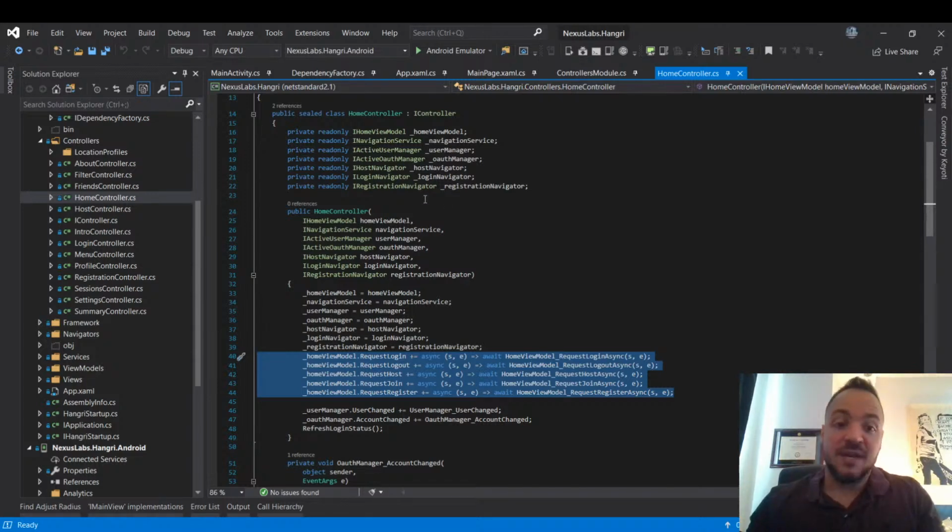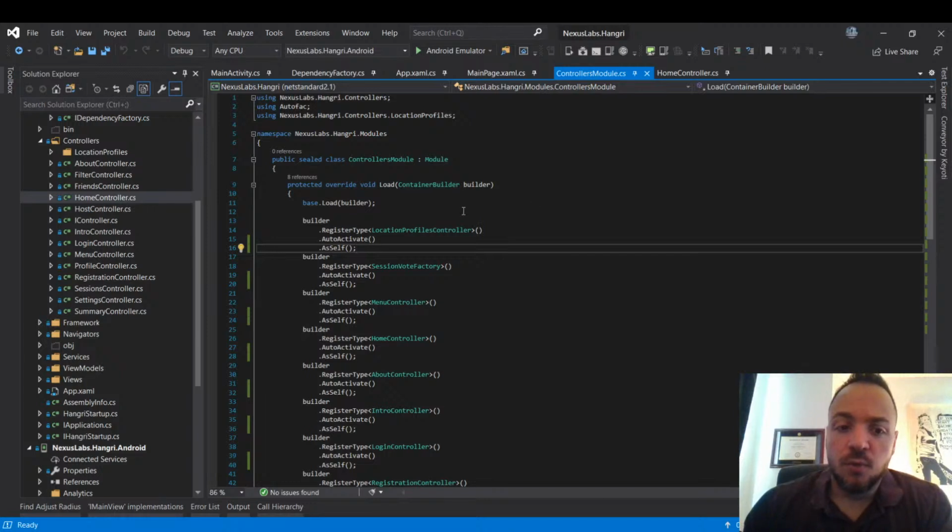But nothing actually is interested in a home controller. So there's no spot in the code that says, go resolve me the home controller, and then this will get created. I have to explicitly say no one's interested in this thing, but I know it needs to be created, which is why we use the auto activate thing.